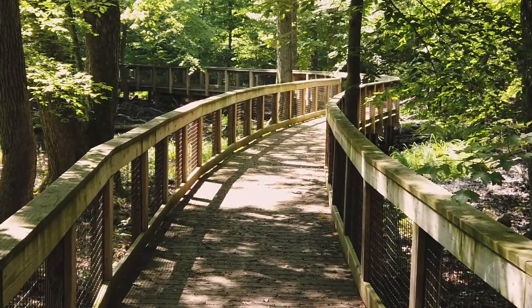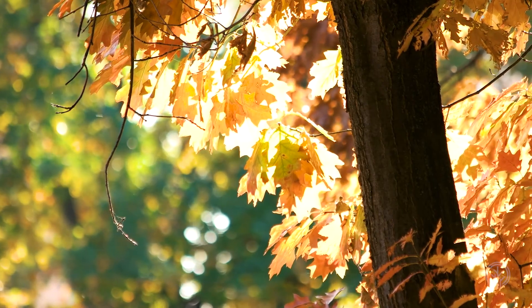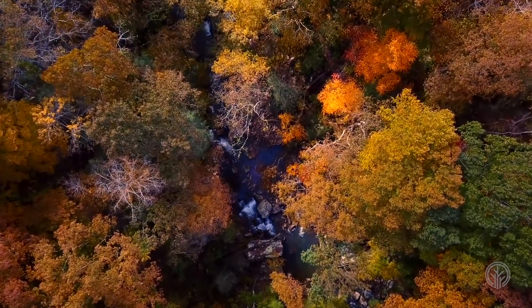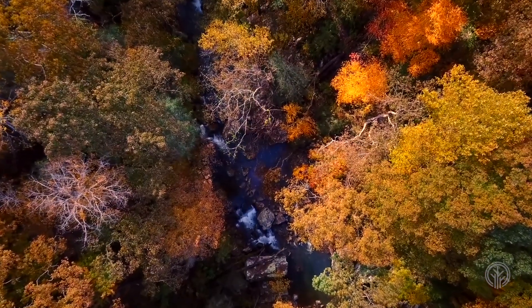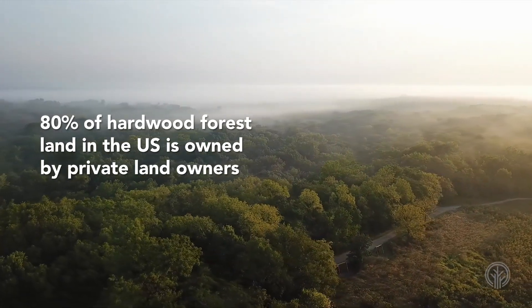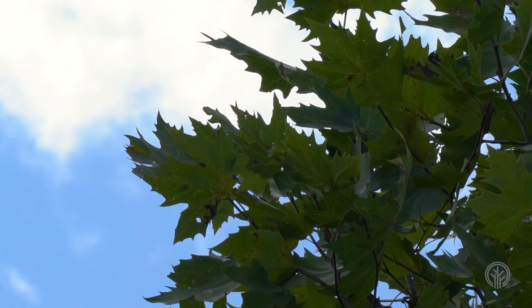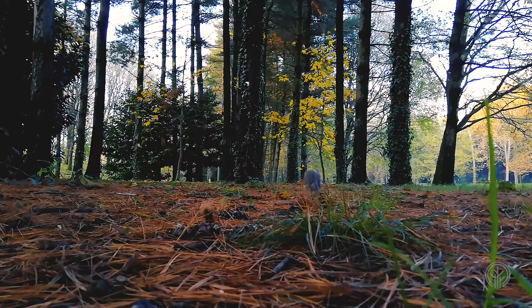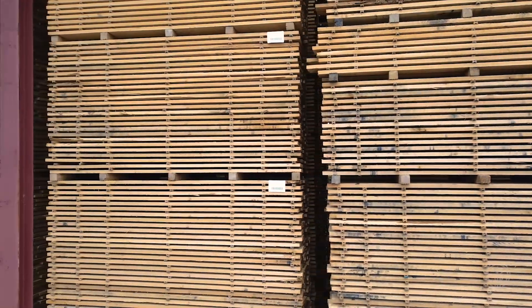Hardwoods grow in many countries around the world, but the United States can rightfully boast of producing the most beautiful, sustainable, plentiful, and legally harvested timber. Our hardwood forests are truly an ideal model of dedicated and responsible forest resource management. Approximately 80% of hardwood forest land in the United States is owned, controlled, and managed by private landholders. These landholders have discovered that by placing intrinsic value on the trees that grow on the land, their forests will continue to provide a healthy habitat for flora and fauna while supplying beautiful hardwoods for future generations.